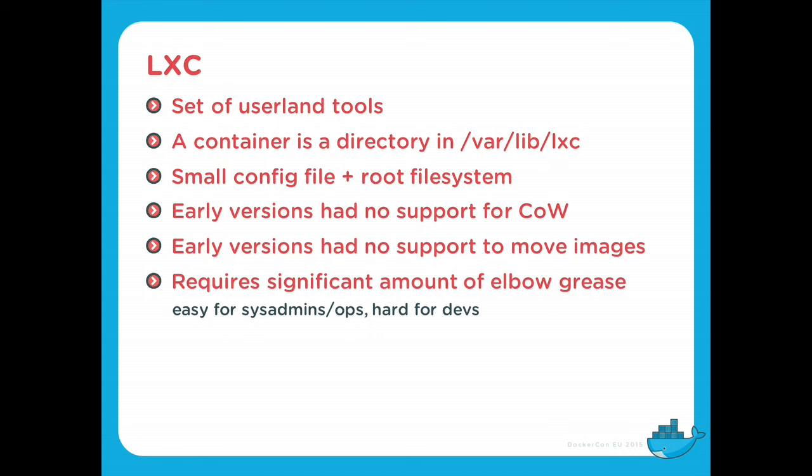The early versions of LXC were great because at least it existed, so we could use it, you could create containers, and it was super flexible. But it had no built-in support for copy-on-write, no easy way to move images around, like the equivalent of docker push and docker pull, and you still needed to really understand how things work and write container profiles and everything, which was great for sysadmins but terrible for developers. That is why a lot of sysadmins initially were like, do we really need Docker? Can't we just write 50 lines of configuration for each container? The answer is in the question, I think.